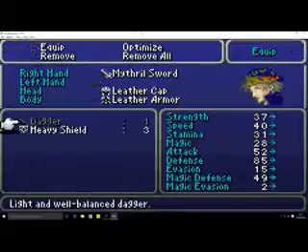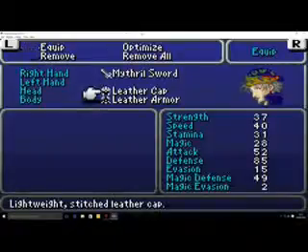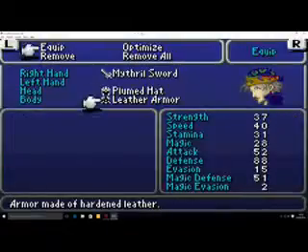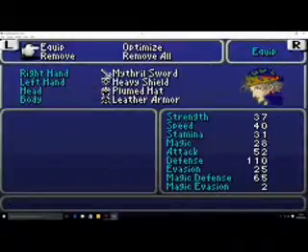So now, go downwards for left hand, and put in whatever you want to put in for the left hand. Looks like I might have to buy something for his left hand as well. Or perhaps I'll leave it for a moment, I don't know. Plumed hat, as you can see, it increases magic defense by 51 and defense by 88. I have no idea why it's a hat. But... right, the shield, of course. So yeah, that increases defense, that increases evasion, that increases magic defense.